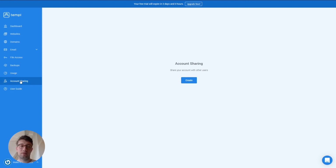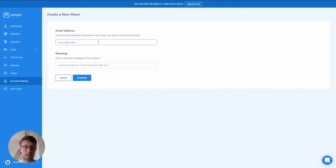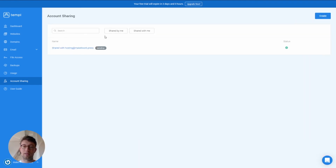There are just two of these items left, and there is this functionality to have account sharing, in which you can create a shareable account, so you can add other people to your installations and just go on there. It's not that extensive that you can have permissions per website, so people have full access to other websites in there from what I believe. So let's just add a sharing account and continue. And there we are. So this email address will now receive an invitation and can also access the website on this panel.